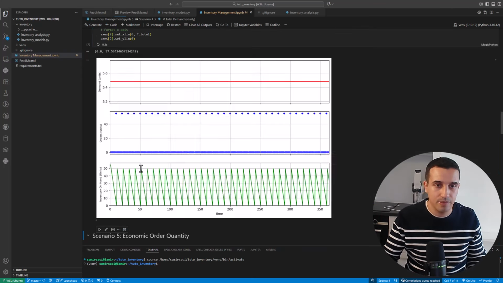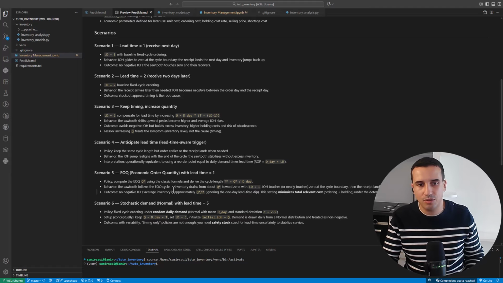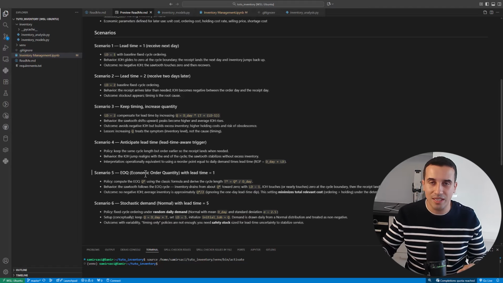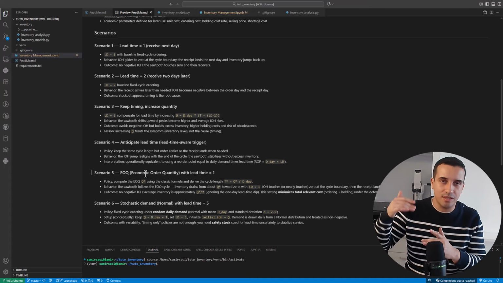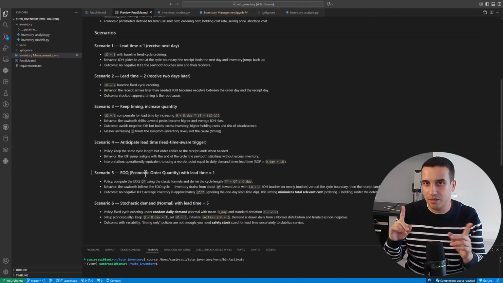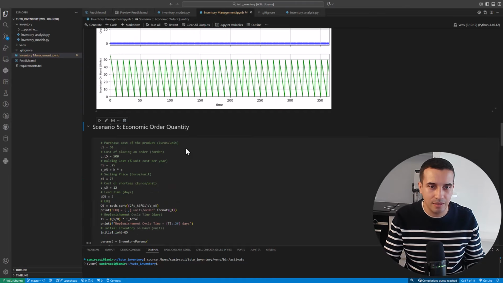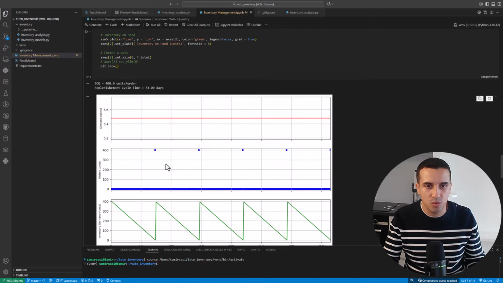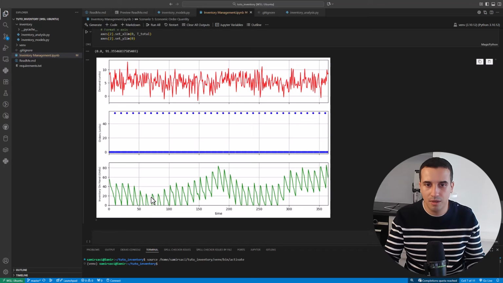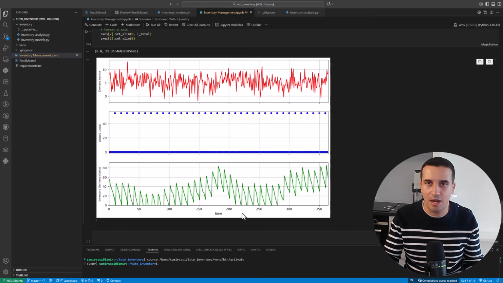And I think in the end, what we did here is we calculated the economic order quantity. So what is the optimal quantity to reorder and what is the optimal time between two reorders. And in the end, I think that's where we introduce some variability. And what we could see is that then with a deterministic rule, things are going chaotic.